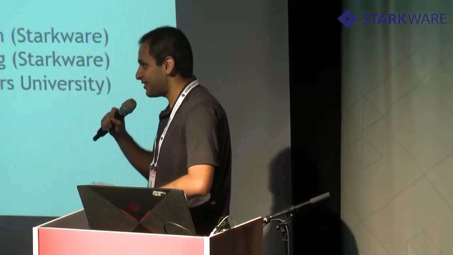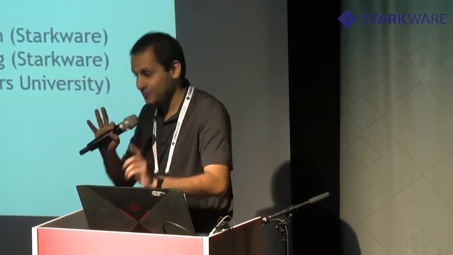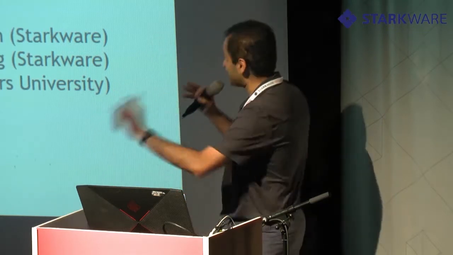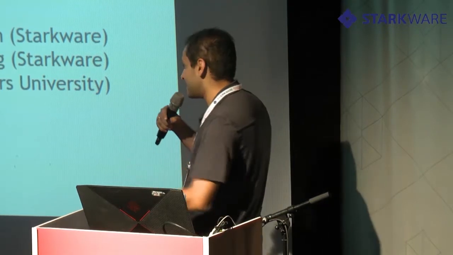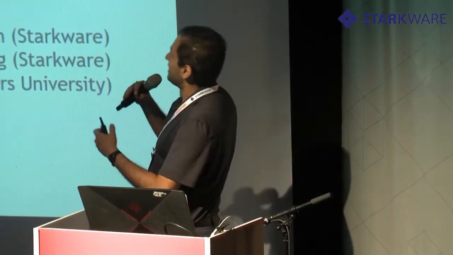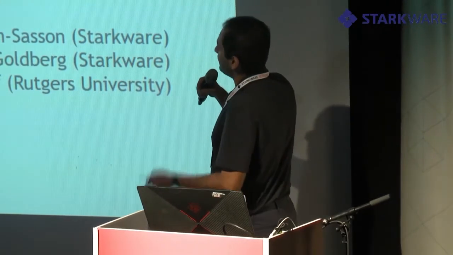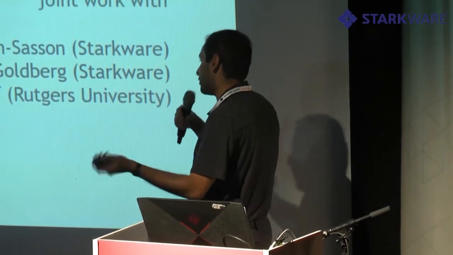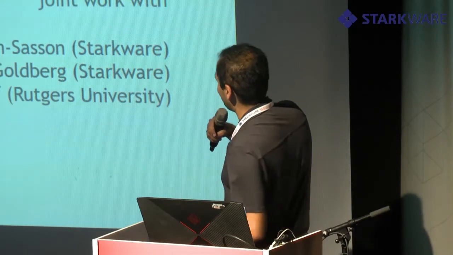I'm going to be talking about Deep FRI. Some of you already got a tutorial on FRI yesterday, but I'm not going to assume that, so don't worry. And even if you were there, I'm not going to assume you remembered everything, so we'll start from scratch. FRI is one of the main engines beneath STARKs. It stands for Fast Reed-Solomon IOPP, which stands for something itself, and it's about verifying that functions are low-degree polynomial. I'm going to talk about the problem, and also some new improvements called Deep FRI.